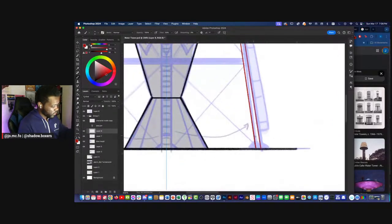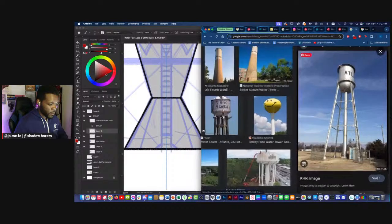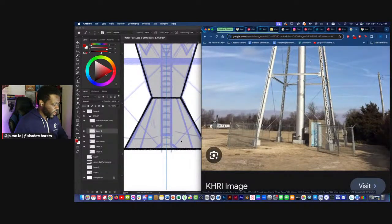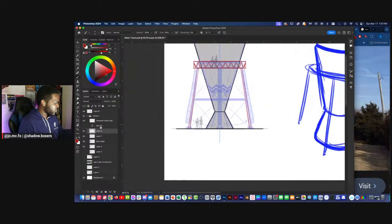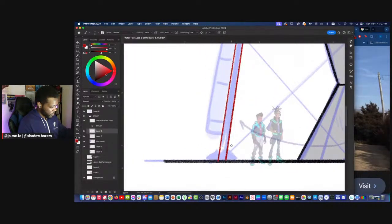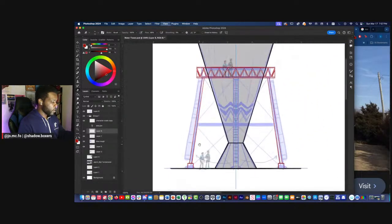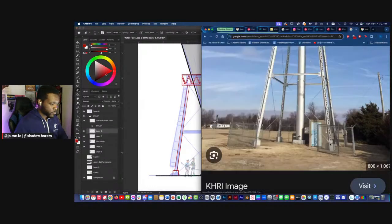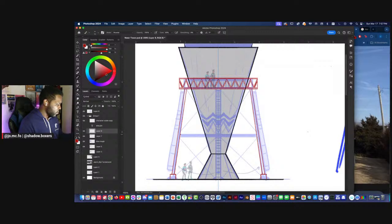Okay, so here, let's get these. How are they bolted, these parts? Just looks like there's like a giant center block, basically. So just a big old square. So let's say roughly, this looks like a decent enough height for them. There we go. And then let's add this section here.